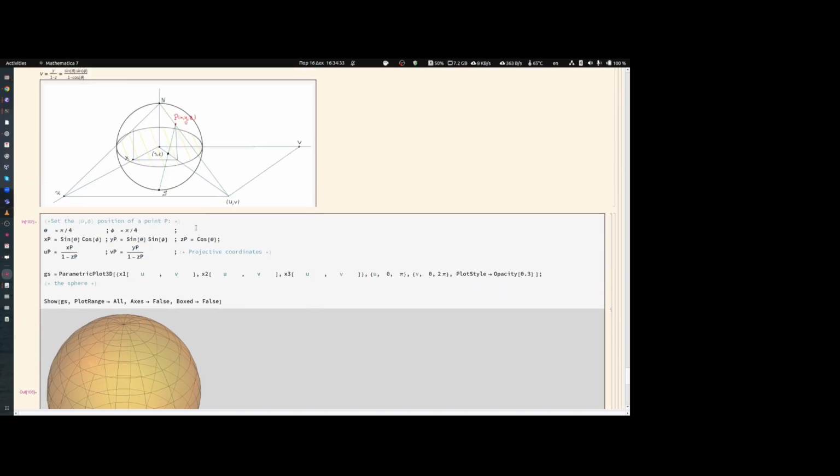So let's add the elements of this figure here one by one. Let's first put the point P. How will we draw the point P?